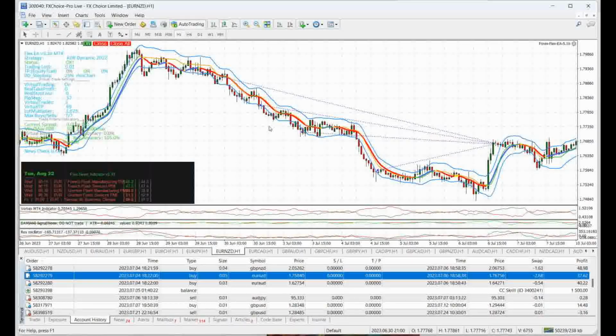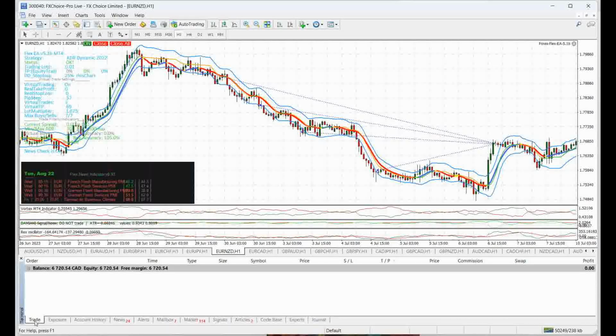Keep it as low of a risk as you possibly can, and once you get comfortable, once you get used to your trading strategy, you can increase the risk. I'm not increasing my risk at all, even though I've literally doubled my account size here in the last 1 month just from adding deposits and from profits. I'm not going to be increasing my lot size because I'm going to be looking for long-term results.